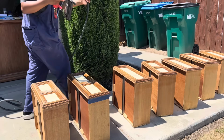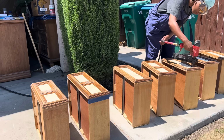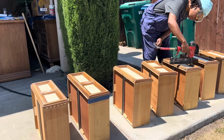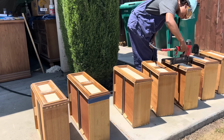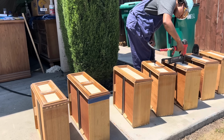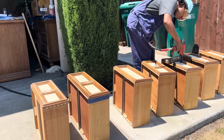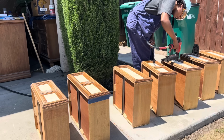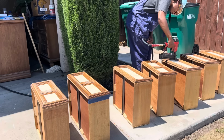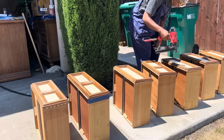Okay, so now this is where things took a turn for the worst. Now, I'm doing this because this is what I've seen everyone else do. I probably wouldn't do this again this way if I were to go back in time. But what I'm doing is I'm putting brad nails every other stick. And this just kind of threw me off because it was creating such an indentation. It wasn't just a little dot, it was like a crack. It was like kind of ruining everything I had just worked so hard to do.